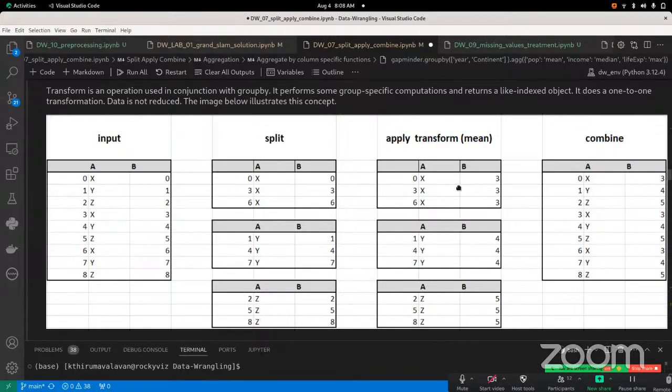So let's say we want to transform by mean. So we have in this case 0, 3, and 6. Now the values, we want to replace all these 3 values by the mean of these 3 values. What we have to do is we split by the column A, and then for column B, we replace it by the mean and put it back together. So now we see that the input and the output will have the same number of rows. However, we have done some transformation to the data set.